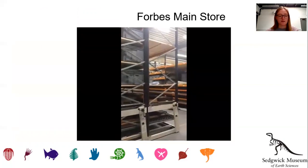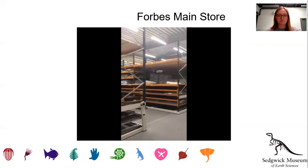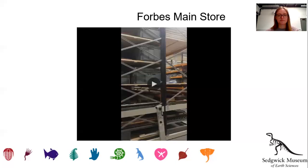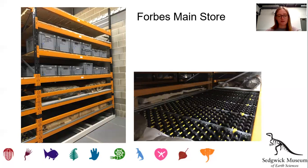This short clip gives you a sense of the space of the large object racking area. This store also has long-span racking, which is used to store our larger fossil specimens. These have been moved from the old large object store, which has now been redesigned to store thin sections. Some of the racking has a Rolodex system, designed so our largest, heaviest objects can be moved from the racking to our specially designed trolley and into the curatorial workspace. Not only does this improve accessibility to our largest objects, but having ease of access also helps protect them from damage caused through handling.